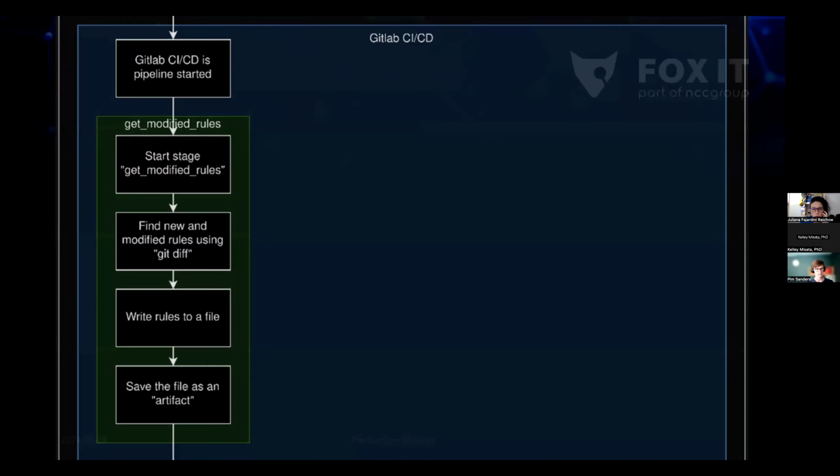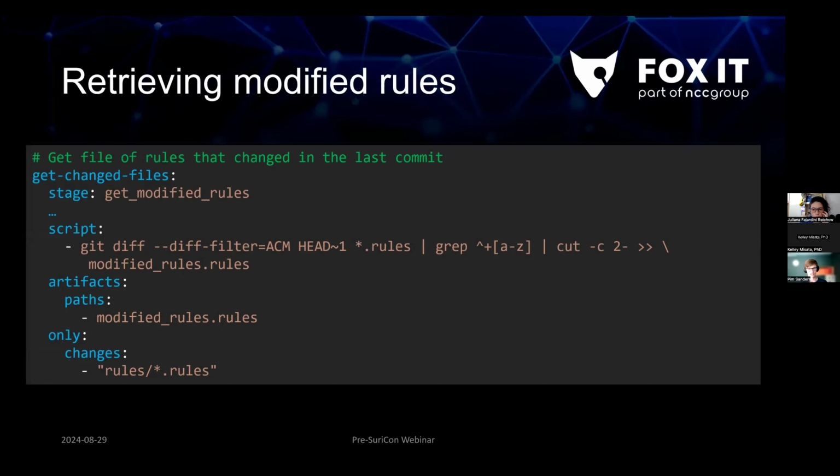There's a script that uses a git diff with some prep stuff to filter on all the added rules, and this adds them to a modified_rules.rule file, which is saved as an artifact. This artifact can then be used in later stages to refer back to. So now, after this stage, we have a list of all the newly added rules.